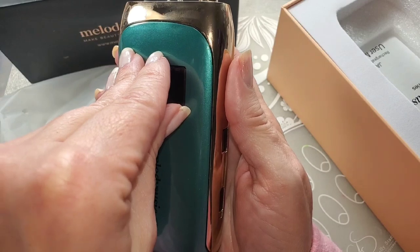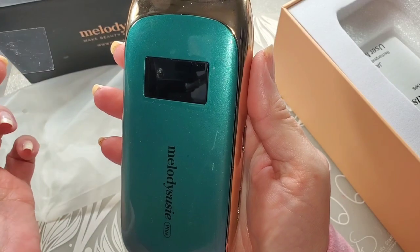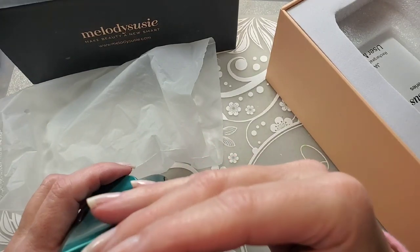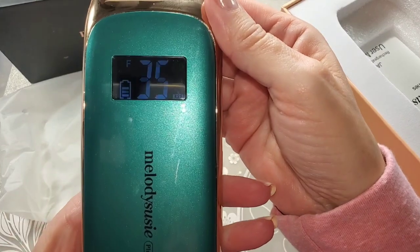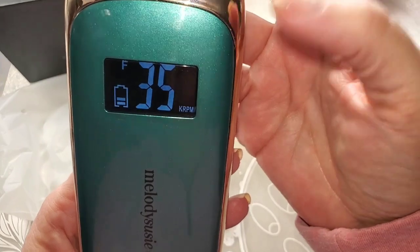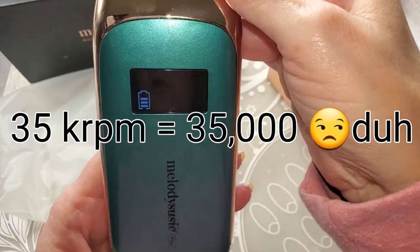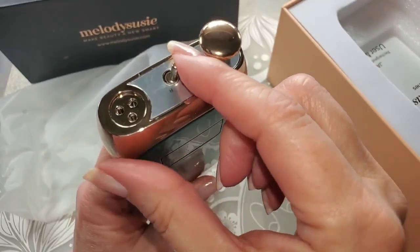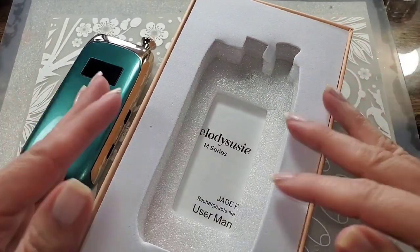And, oh, here, let's just do this right now. Let's do a little peel porn. Ooh, I love doing that. Okay, so I think it goes from 0 to 35 KRPM, I don't know what that means. The battery does need charged. I haven't charged the battery, and we'll listen to it in a minute. I don't have the handle in it yet, so it does have a switch to go forward and reverse. And of course it's packaged nice.